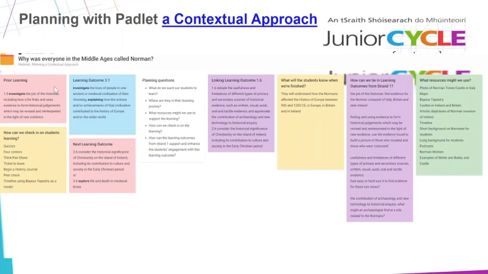The planning questions in white are the ones we've seen before tonight, and are the same ones we use in the workshop. We could also make links with other learning outcomes from both Strand 1 and 2. 1.6 on the reliability of sources could be covered here, and we could keep an eye on the Irish aspect of this unit by looking at Learning Outcome 2.6. We need to also take into account what the students will know at the end of the unit, and that's what the inquiry question is driving at. Why was everyone in the Middle Ages called Norman?